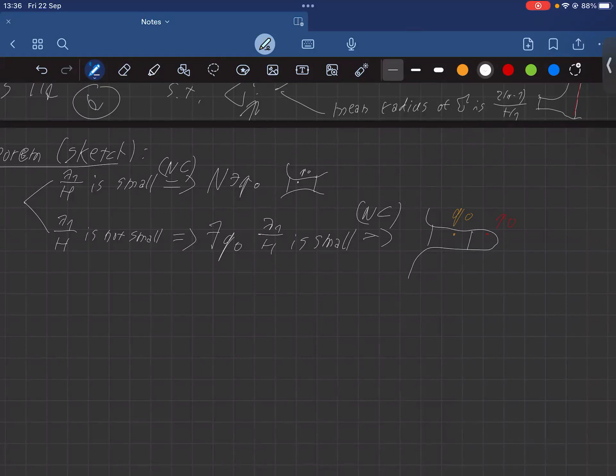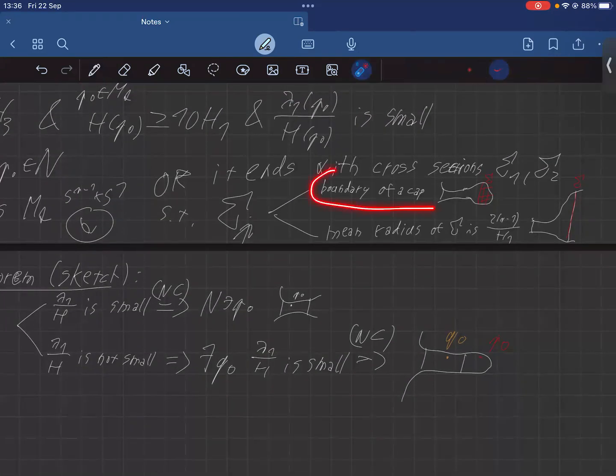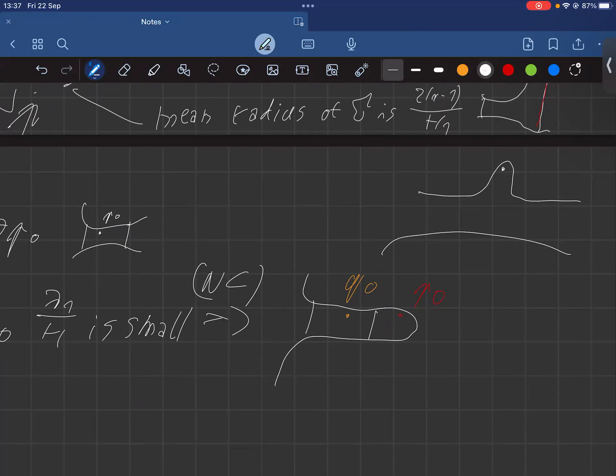And I'm claiming that P0 is either in the neck in the first place, so that we can enlarge the neck so that P0 is inside, or in the cap, or we are in the situation where the boundary is a cap, exactly as I wrote it here. So what I'm trying to say is that we are not in a situation like this, where there is our P0 and we have chosen this neck, which obviously is not what we want. So we can always choose a neck like this.